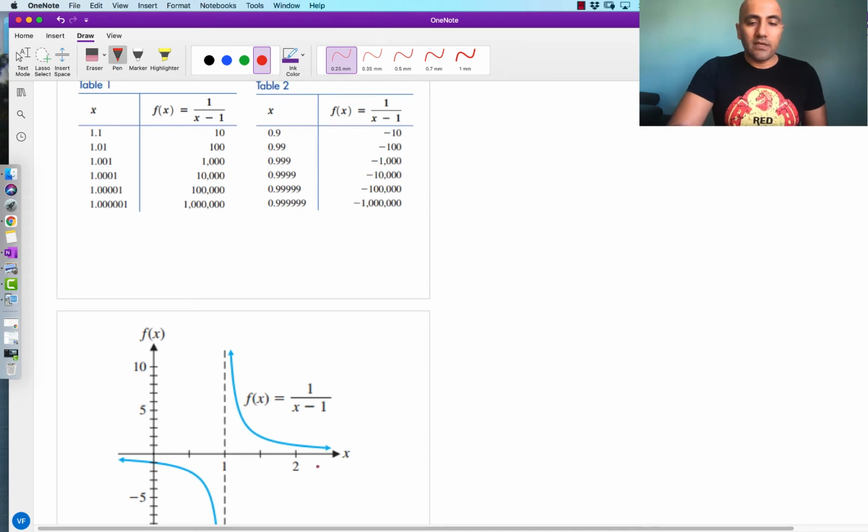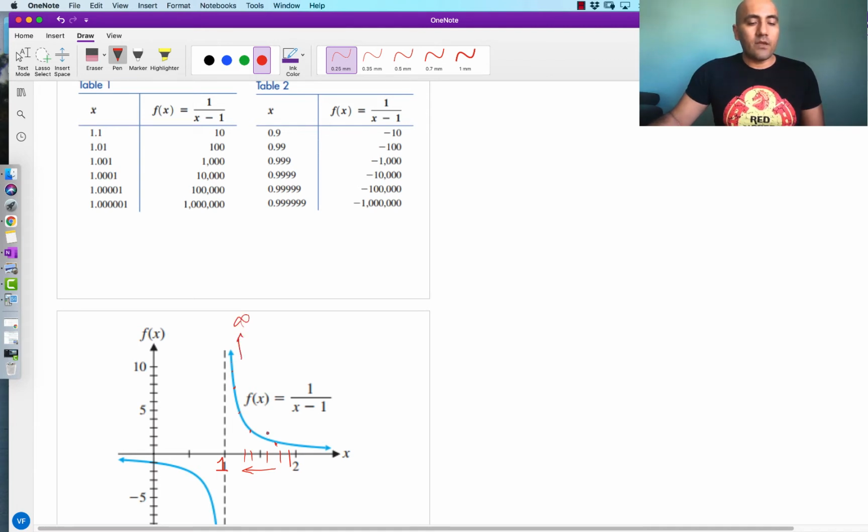It looks like this. As we walk toward 1, as the values of x selected for the input, we choose a value there, and a value there, and a value there. This is the number 1 right in here. As we get closer and closer to 1, but from the right-hand side, we see that the output values are growing out of control. f of x is growing toward positive infinity, right?